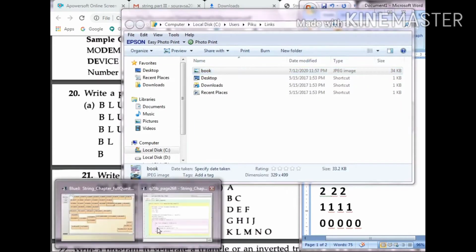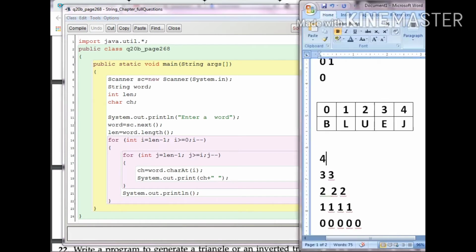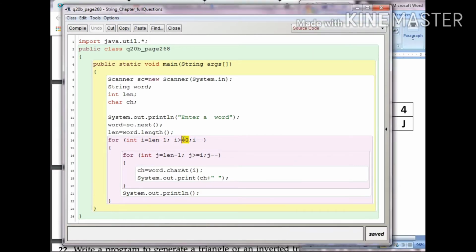So the code is this one. Whenever you get fixed values in a line, put the first line value as the i initialization and the last line value as the i condition. That means i equals len minus 1, that is 4, i greater than or equal to 0, and i minus minus.